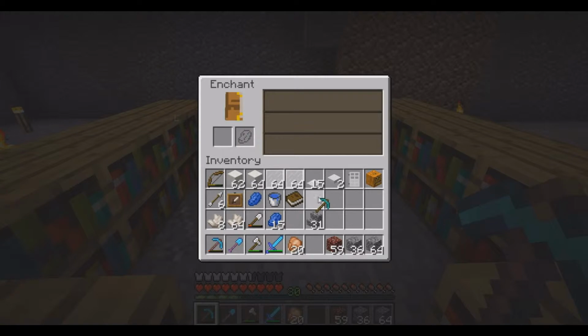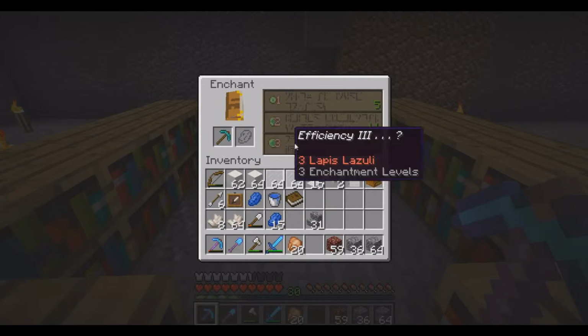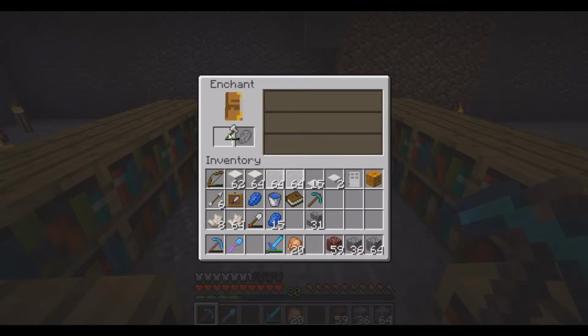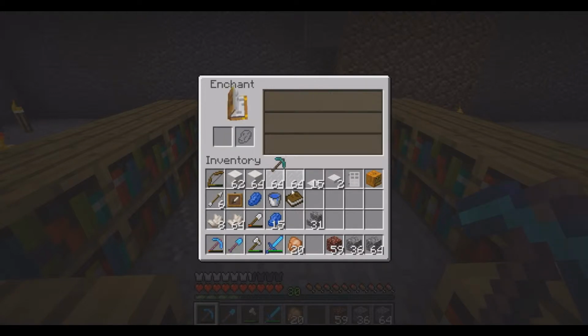Efficiency 3. Why is this one efficiency 4, but the pickaxe is efficiency 3? Since when does that happen? They're all supposed to be the same. That's weird. There's a shovel, efficiency 4. That's really weird.